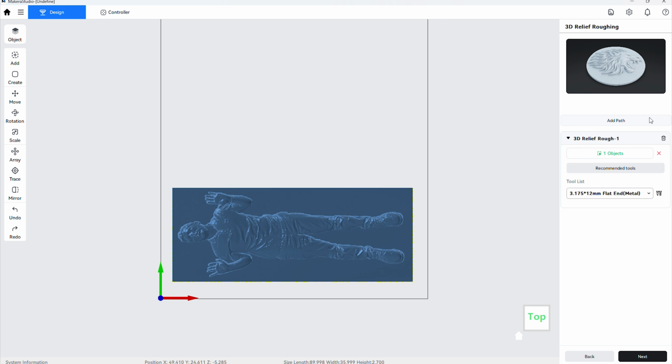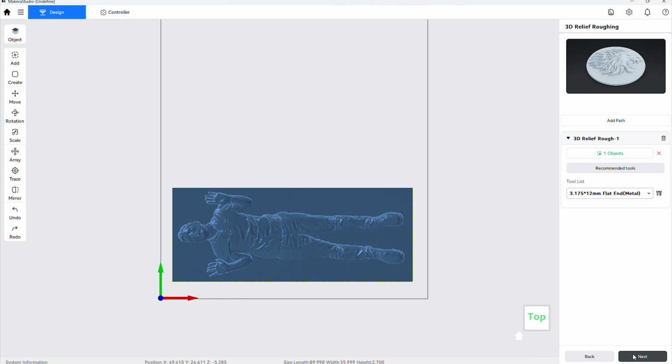In addition to recommending the type of toolpath you need, it also recommends the type of tool you should use. So this is recommending a tool that will be well suited for my stock, my model size, and the type of toolpath. And if you want, you can change to a different type of tool, or of course add a tool from your tool library. But I think this default tool is perfect for my project in particular. So I'm going to click Next.